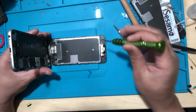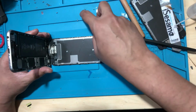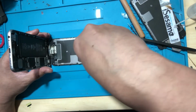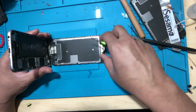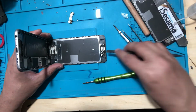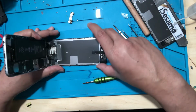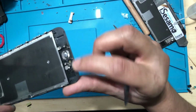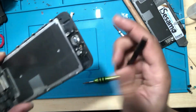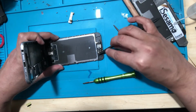Wow, this home button has been burnt. That's very odd. Not sure what happened with the customer, but this one is burnt. I'll just show you, this is for one of my customers. As you can see, it's all burnt. So I'll just remove this.